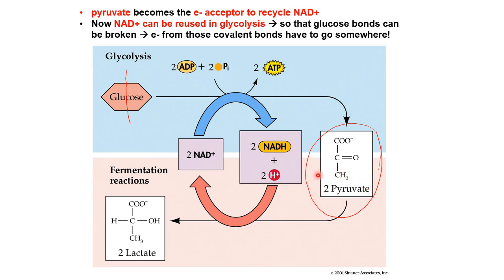Where did the pyruvate come from? Glucose. So how many pyruvates do you have here? 2 pyruvates, because you had one glucose, it broke down into 2 pyruvates. Now this pyruvate, oh, look at that, it has a double bond right there. Okay? NADH goes there, reacts with this double bond, breaks this double bond, makes a hydroxyl group out of it, and with that, it dumps its electrons right there.